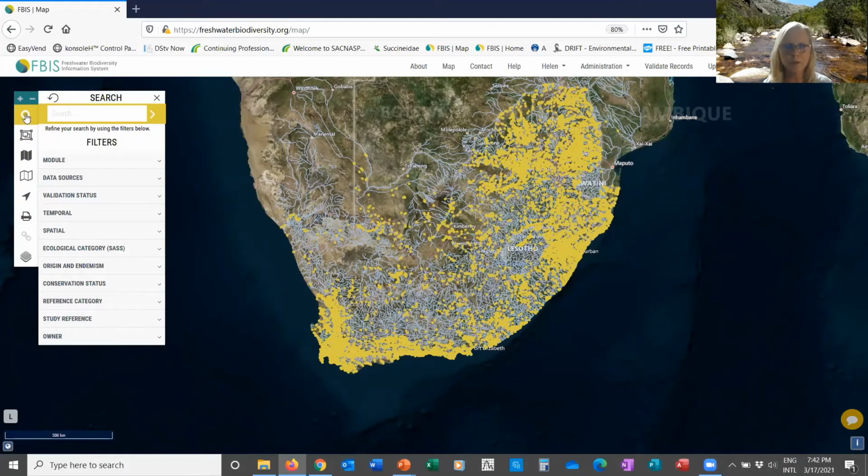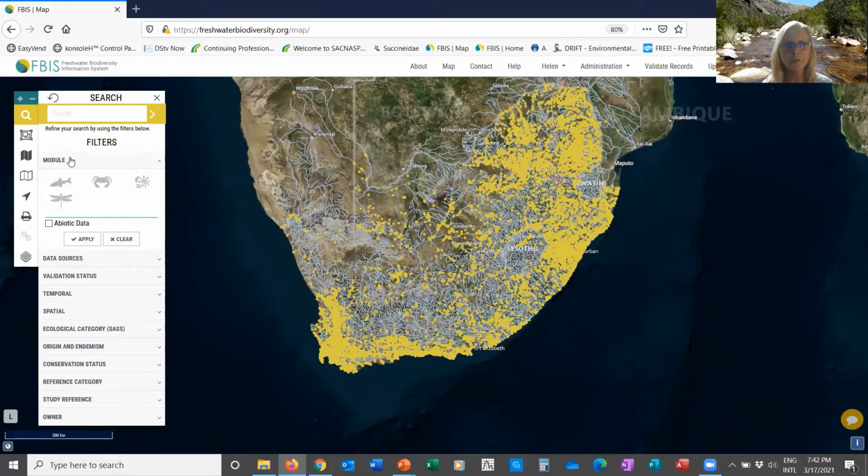I'm going to run through these quite briefly, because I'm aware of the time limits for these presentations or these chats. We have quite a strong search engine that allows you to search for a species, a river, or a site. These are all what we call drawers, which open up and allow you to select a sub-series of the data that you may be interested in.